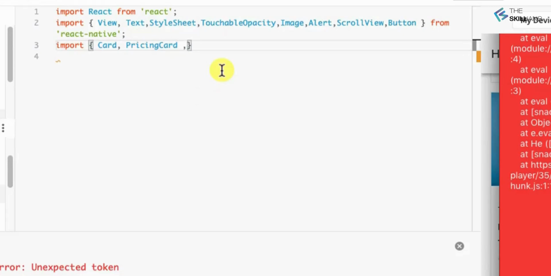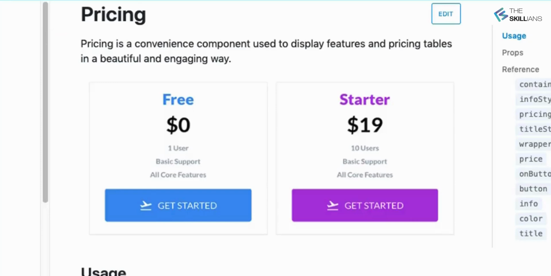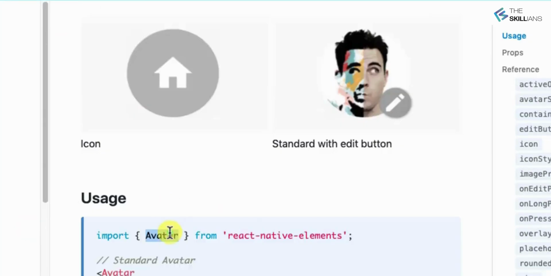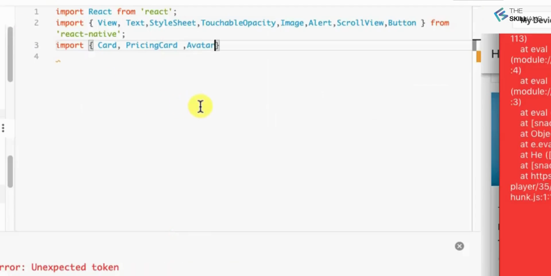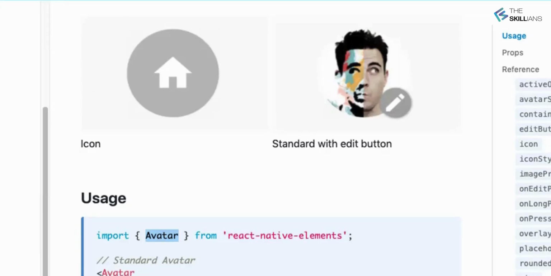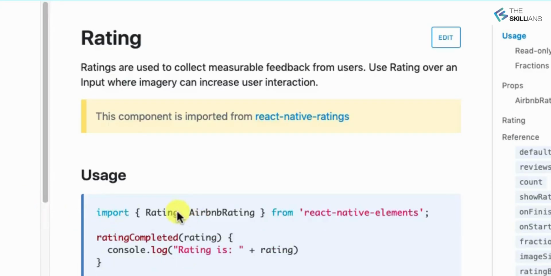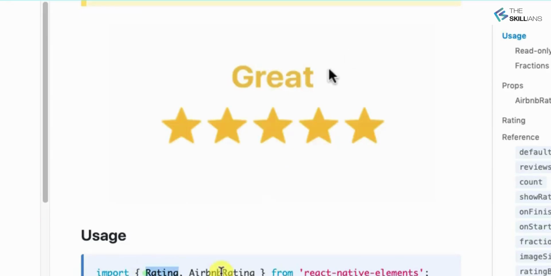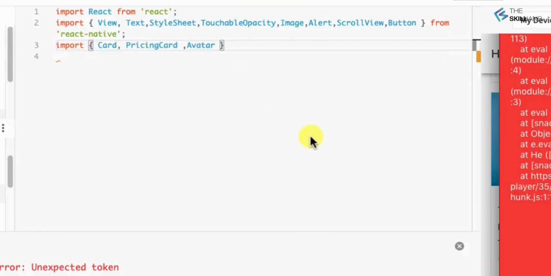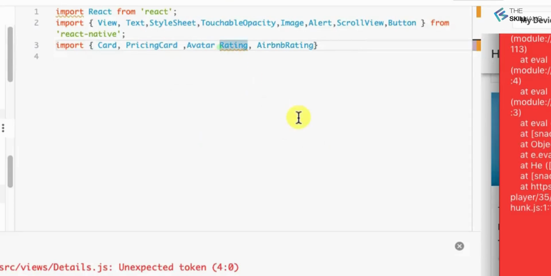Then we are going to use Rating and Avatar. As an avatar for the review, we are going to use this component. For the rating, we have to use this one. So we are going to use these two in our project.